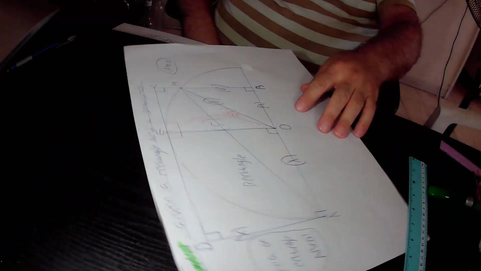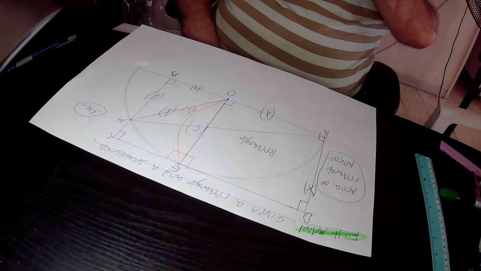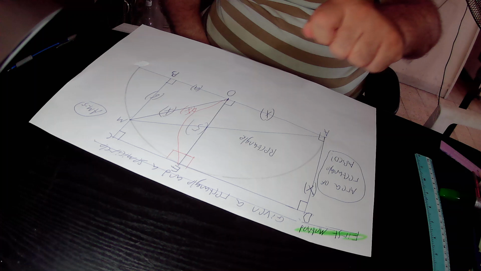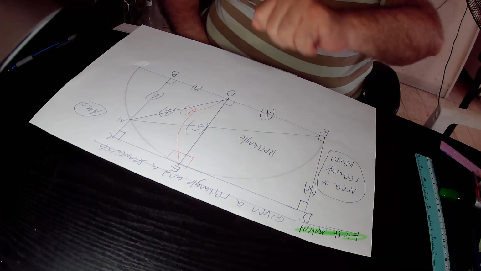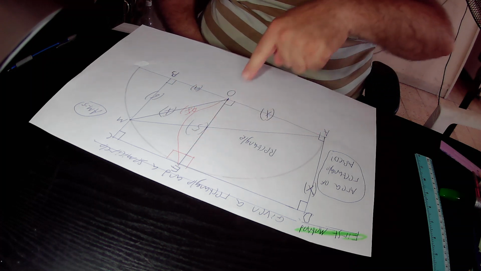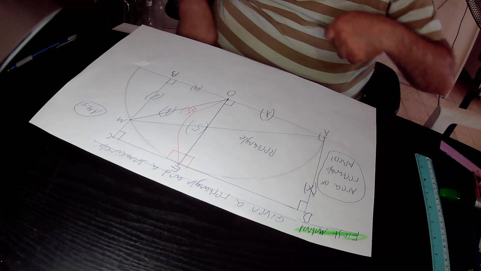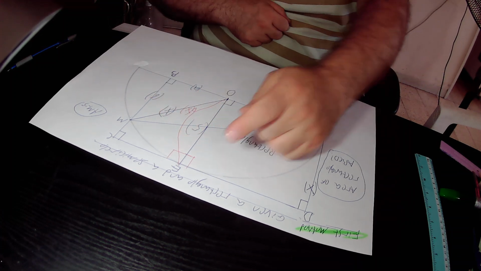Because the radius OE of this semicircle is equal to X, and the radius OE is drawn to point E, that is the point of tangency of tangent DC with this semicircle, and whenever a radius is drawn to the point of tangency, then tangent DC will be perpendicular to the radius EO. If DC is perpendicular to EO, it means that this angle equals 90 degrees, and this angle also equals 90 degrees according to rule 1.